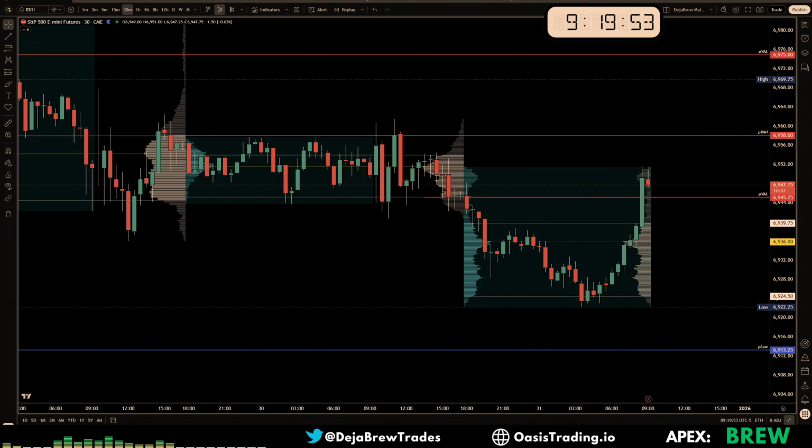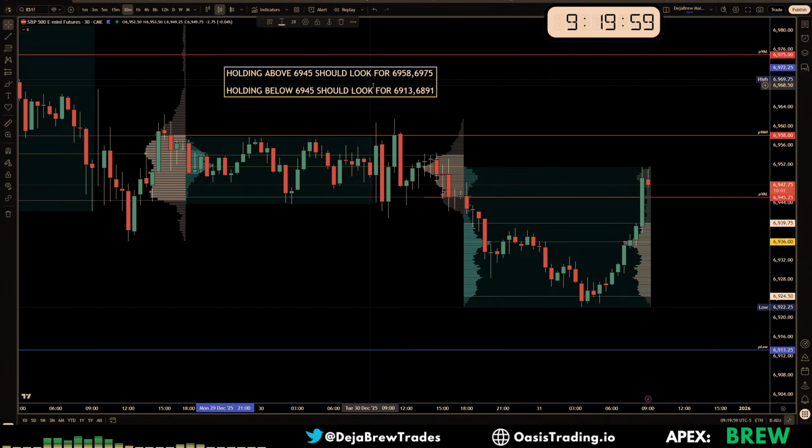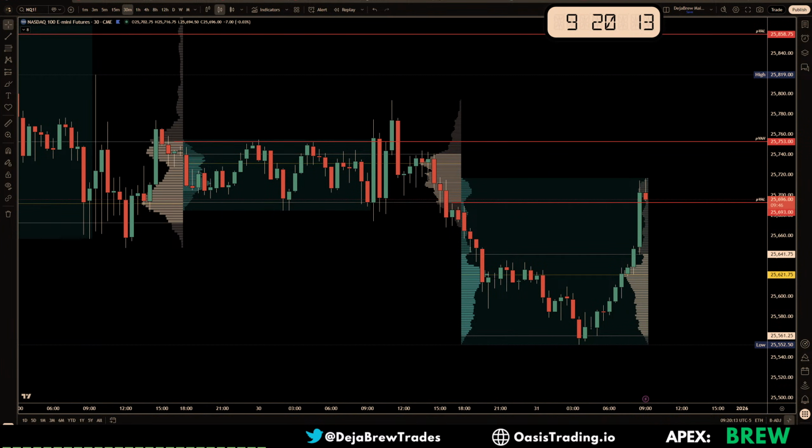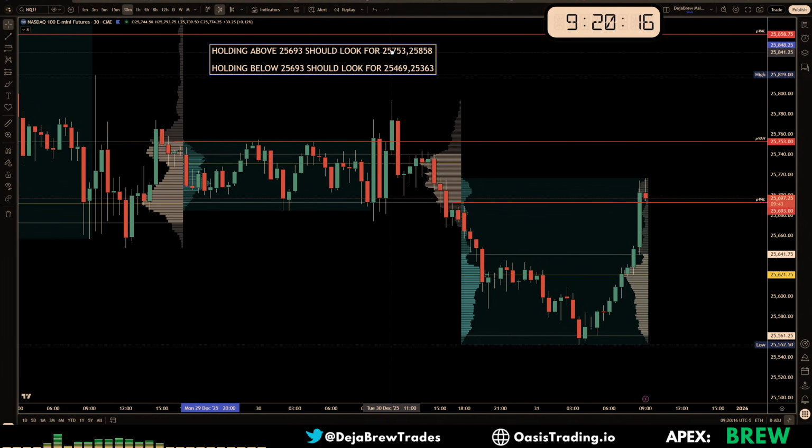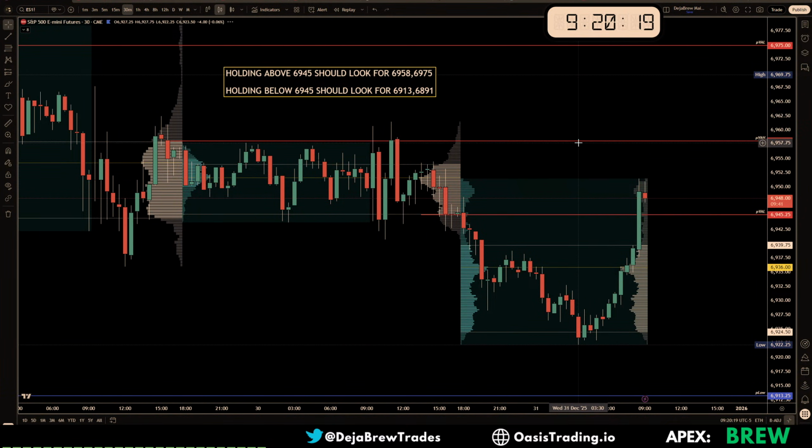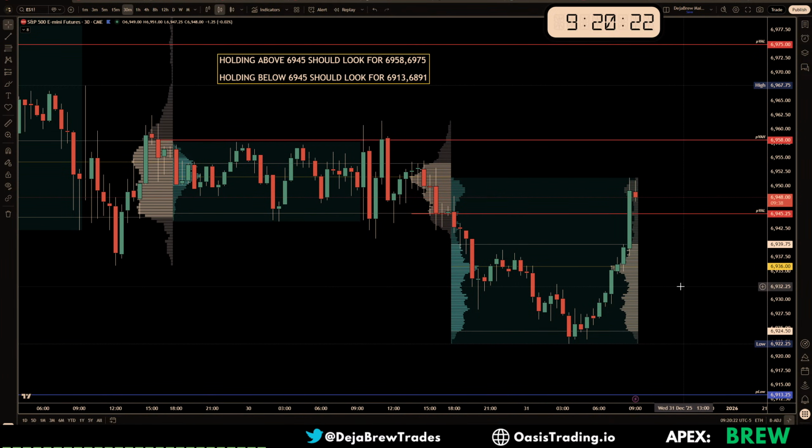Let's take a look at the trade plan from yesterday. It was going to be pretty much the same, and then you had this pretty strong sell-off in the pre-market, which then got reversed. But funny enough, we are back into that overlapping value. So these levels might be the same as last night. Let's double check here. So they're about the same.